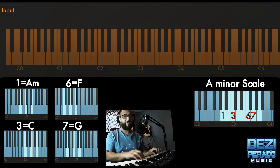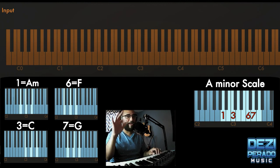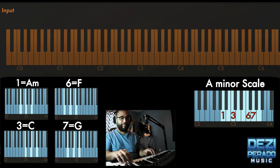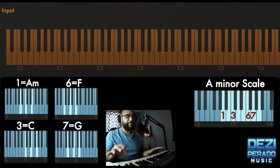The beautiful thing about this is that we can actually add the A minor scale in your right hand and play the chords in the left hand. The reason this works is because since we're playing in the key of A minor, all the white keys are going to be in that scale. Hope that makes sense. I'm trying to think of the simplest way to say this. But this is what I mean. I'm just trying to play this so you can see.